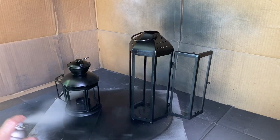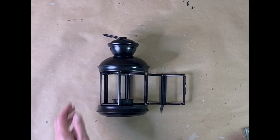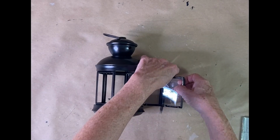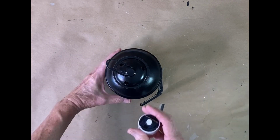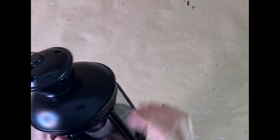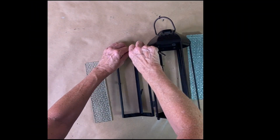So once that was dry, I put back the glass. They're pretty easy to remove and put in. They just have little tabs that fold over. Just have to be careful not to break the glass or break off the tabs if you bend them too many times. I got these little solar waterproof tea lights, I believe on Amazon, and they work wonderfully.